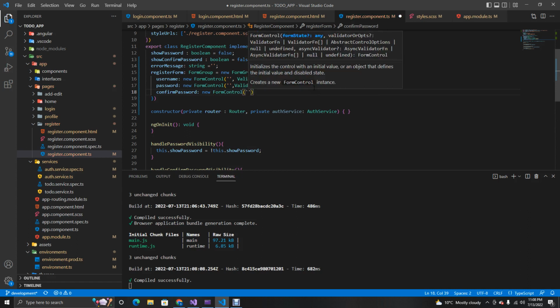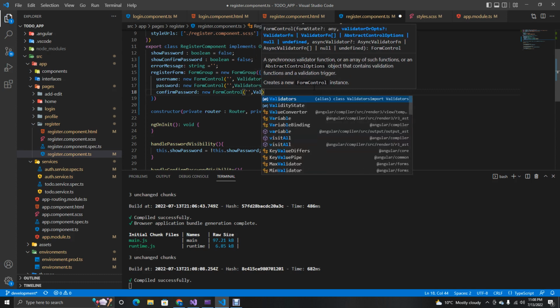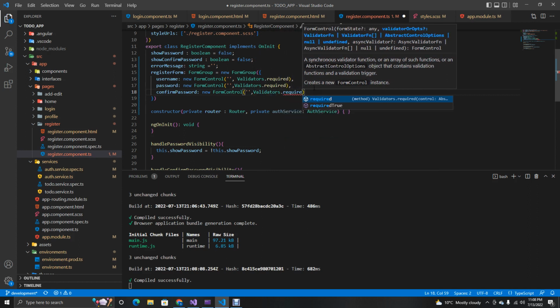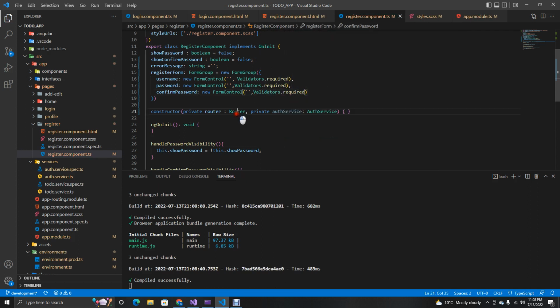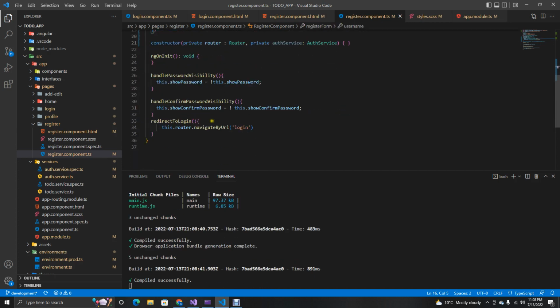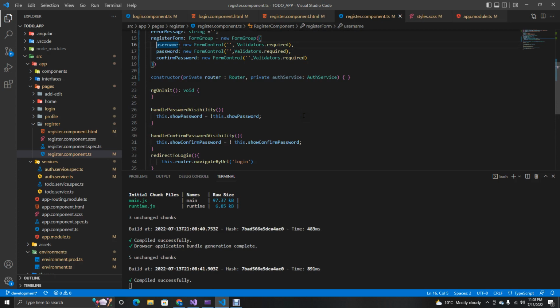So we'll send through the confirm password, although we're not going to be using it on the back end. It's something that's going to be handled on the front end, right? Validators.required. All right, so all of them are required.